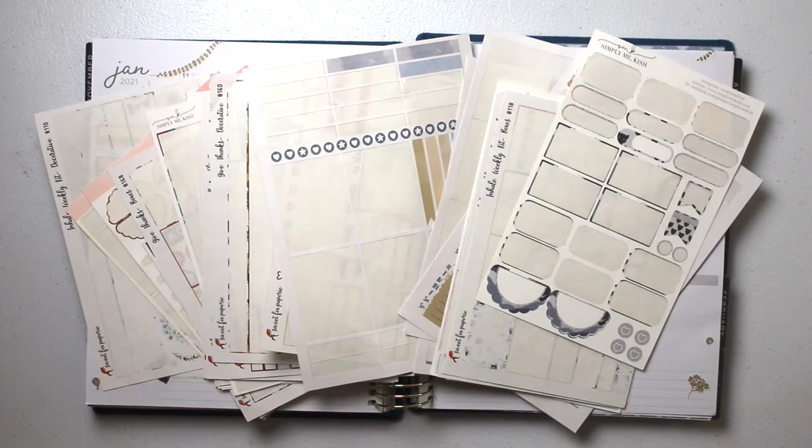I have a few more plan with me's that are coming, and I just love sharing this stuff with you guys. I hope that you enjoy it as well. But that is how I create weekly and monthly spreads using leftover stickers. I hope you found this info helpful.